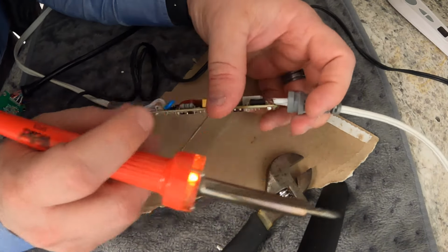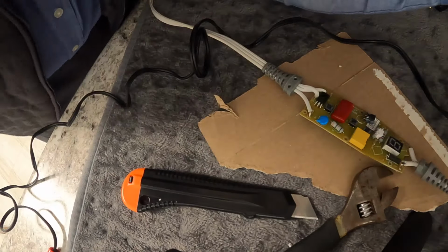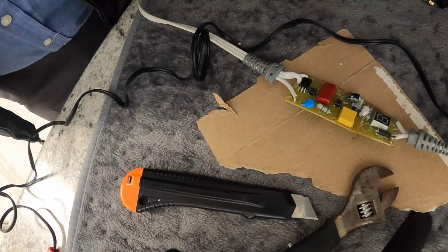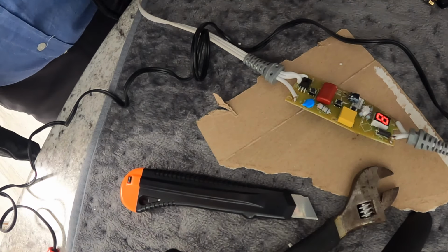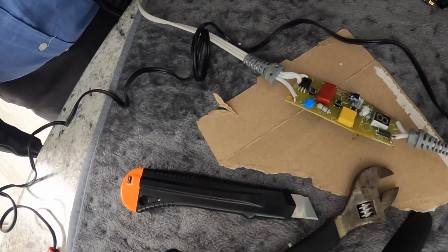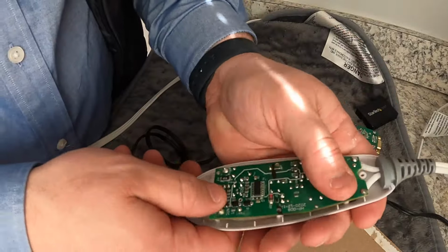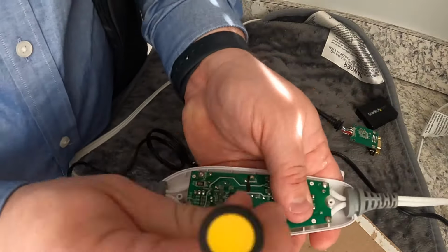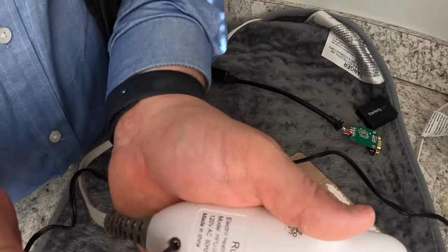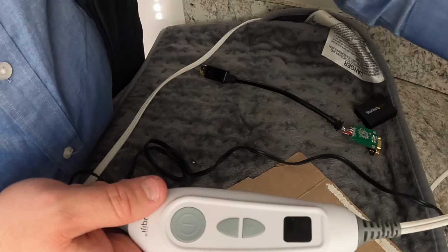Barely a connection. Let's just test and see if this gets power now. We have power. Okay, I'm gonna unplug that. Here's hoping.